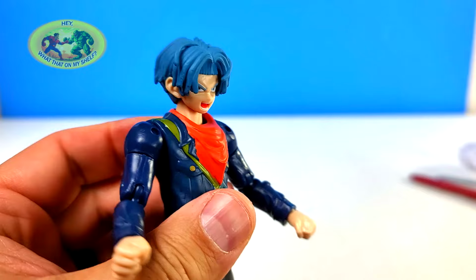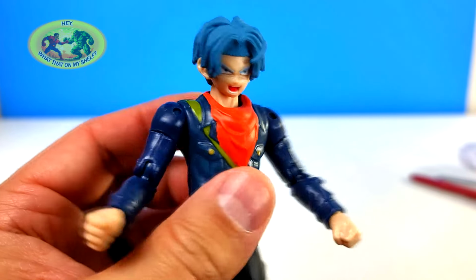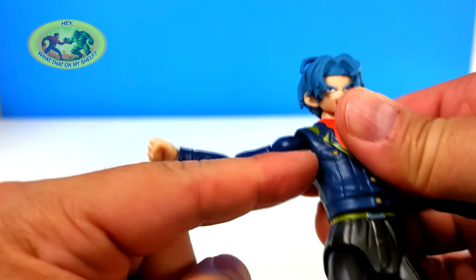But pushing it back, I'm not even going to try to move it because I like it like that. That looks so much better to me. Cool.